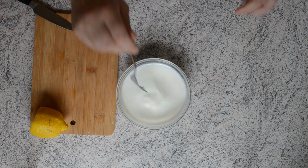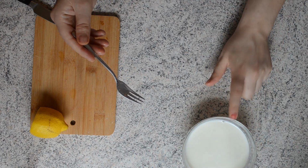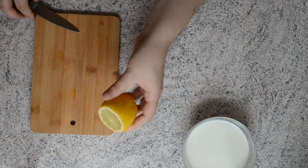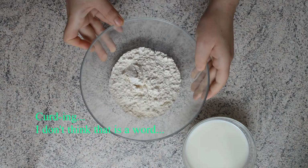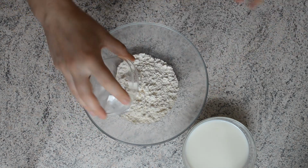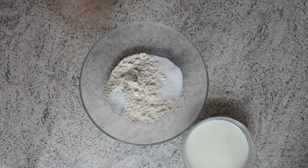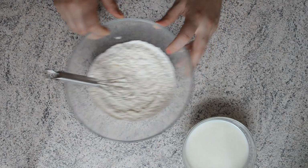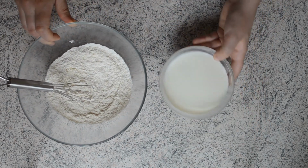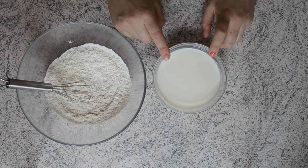That's always good. And then after we're done whisking our milk, we're going to put it off to the side for a good 5 to 10 minutes just so the curds start to curd. And while our milk is curding, we're going to grab our flour and add our sugar, baking soda, baking powder, and also our salt. And we're going to whisk that all together. And that didn't take very long, so we're also just going to still wait about 5 minutes for our milk to curd. Or curdle.